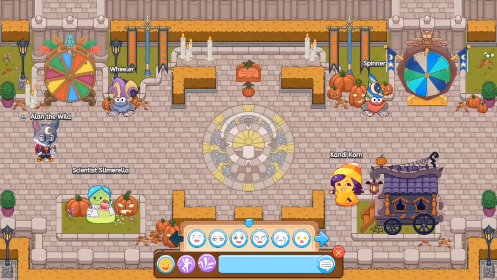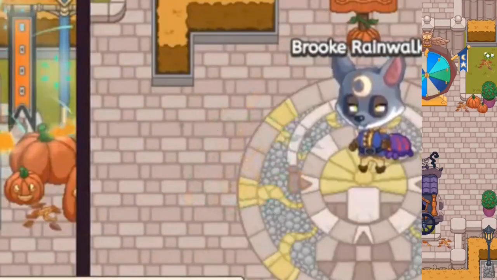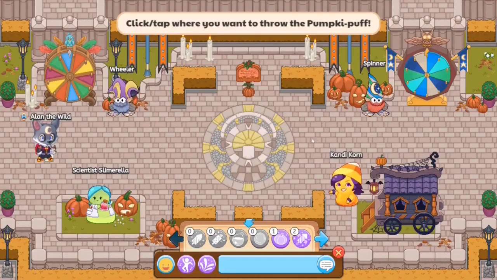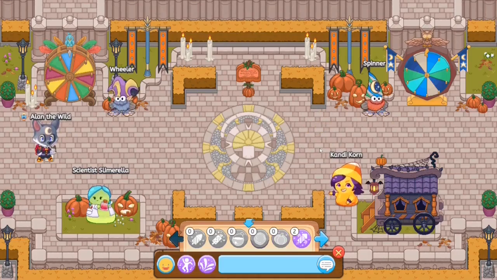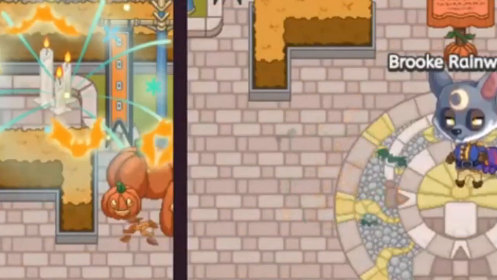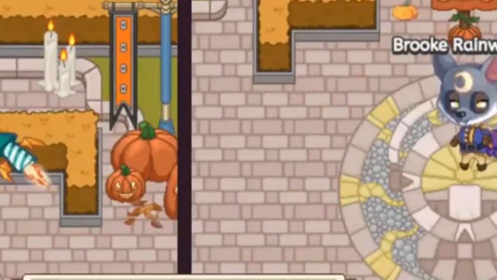Let me show you guys that in slow-mo real quick, okay? Right, let's click on over here. Now, as you guys can see, that has a pretty cool effect. It has a green glitter glowing effect with some bats in it, which is pretty cool if you guys ask me. I mean, I think they went all out on that.